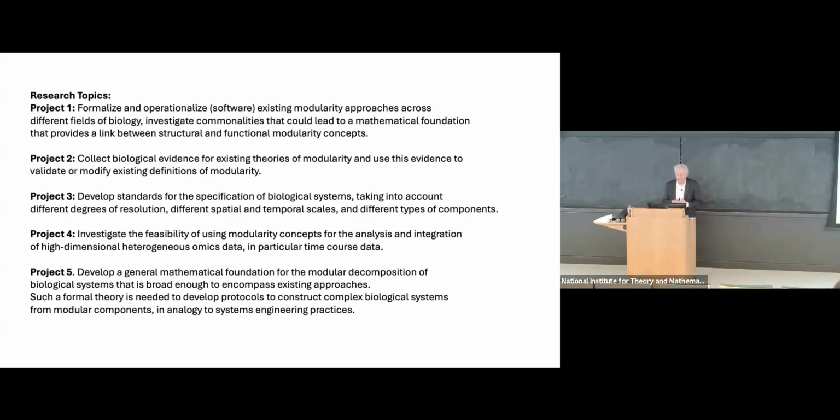First of all, find the right definitions. Collect biological evidence of which definitions actually correspond to biological features. Project 3 is an absolutely essential one in my mind. It's totally non-sexy, and it's, in my experience, very difficult to get funding for it, to get anybody to pay you to develop standards, but it is absolutely important, right?